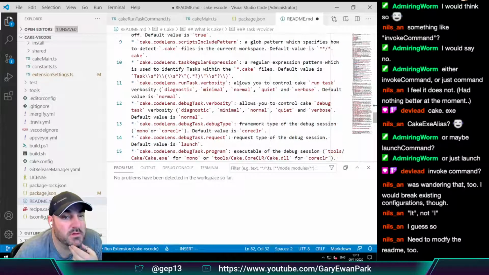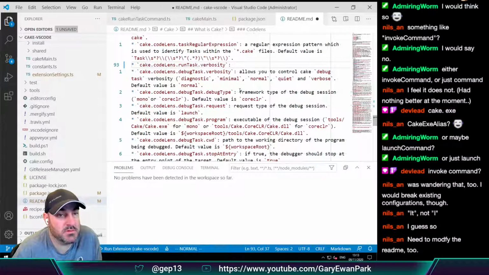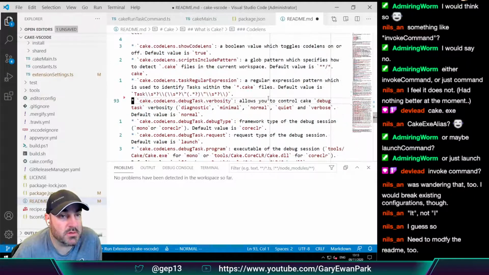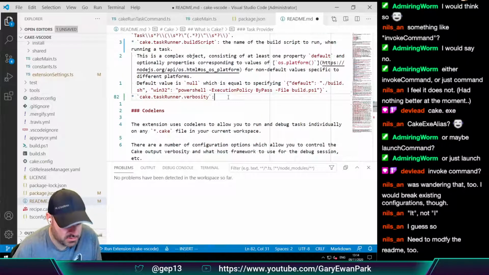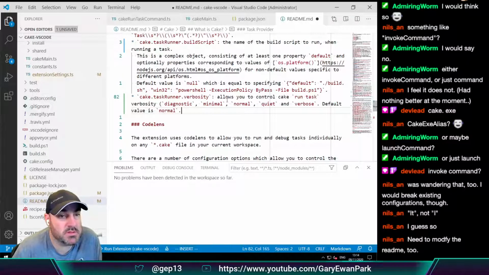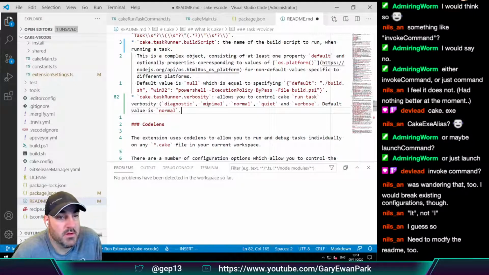Look, take this, cut that out, that one, here. Paste that. Allows you to control cake run task verbosity diagnostic. Okay. That's that there. I think that's a little bit cleaner. I think I'm happy with that.